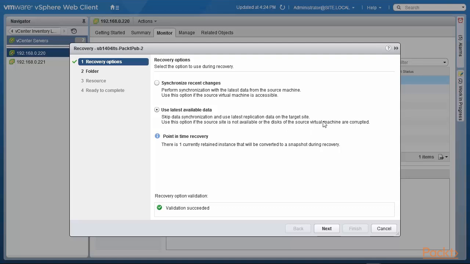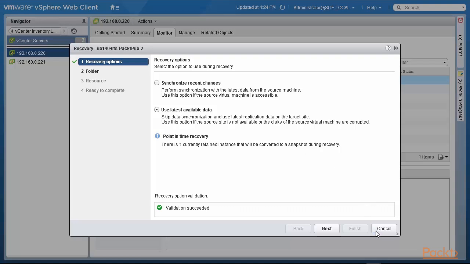So we don't really need to do this, because if that virtual machine that's operational decides, or the replication mechanism decides that it needs to do another checkpoint, then there would be complications. So what I would like to do is, we can use the latest available data, and I can just ignore what's happening on the other side. Usually one would not recover if the virtual machine is actually operational.